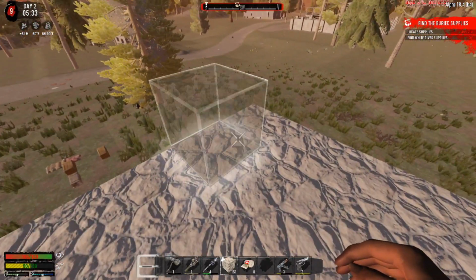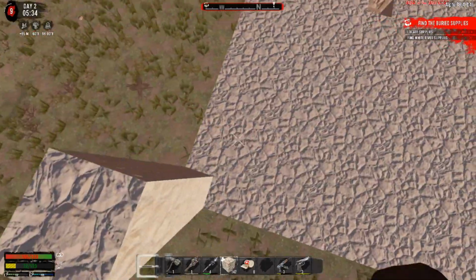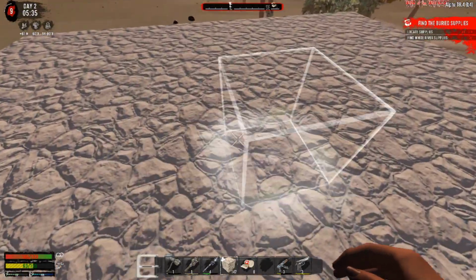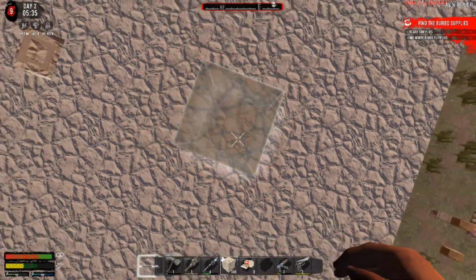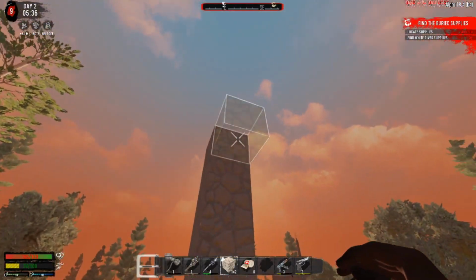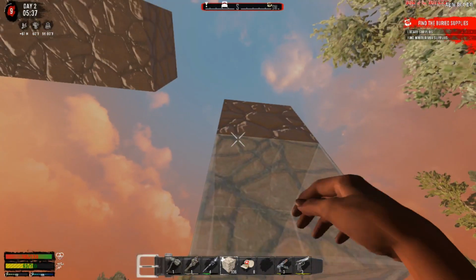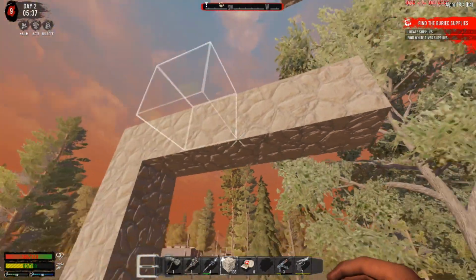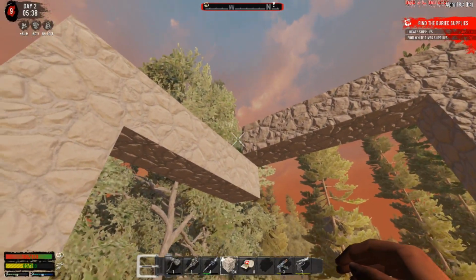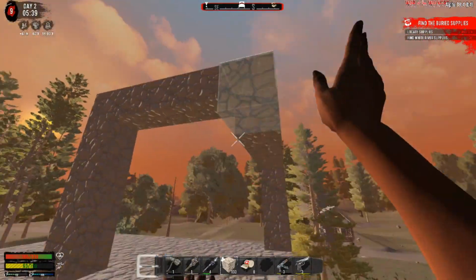This will be where the crafting room is, because I'm not going to come up here very often. 3, 4, 5. Okay, 1, 2, 3, 4, 5. Whoa. 1, 2, 3, 4, 5. Actually, did I make it? Come on. Place that block right there. Thank you.